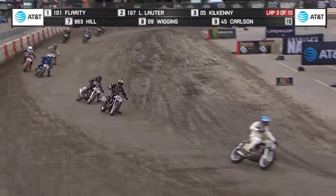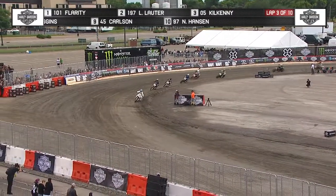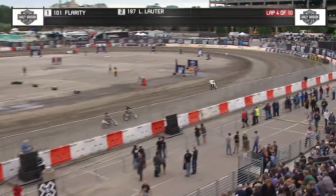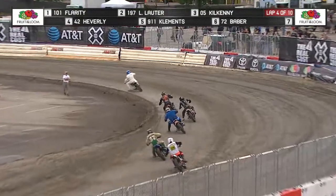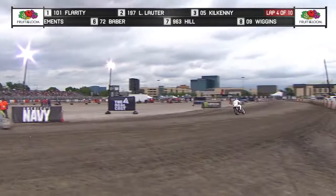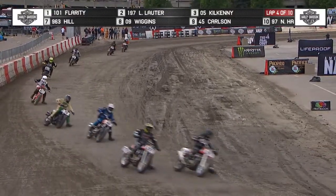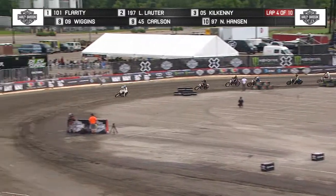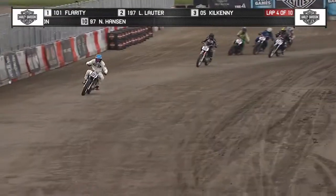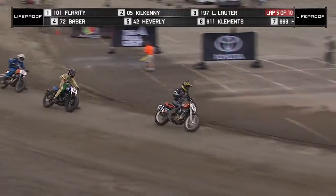Again, there's more moisture down there because they haven't been running on that lap after lap. And watching for action there, second place. Look at the battle. The 05, once again, looking at different spots on the racetrack. A bit of a wiggle there. Looks like he's kind of being hung up just a little bit by the 197 of Lauder. Now he's going to try the inside. Here he comes. Nice. He used the moisture down there, got the traction to the rear wheel, and made the pass. Now, can he catch up to the leader? Right now, that 101, a lot of people have been calling online for JJ Flaherty from Wisconsin, but we have a gaggle of riders there.